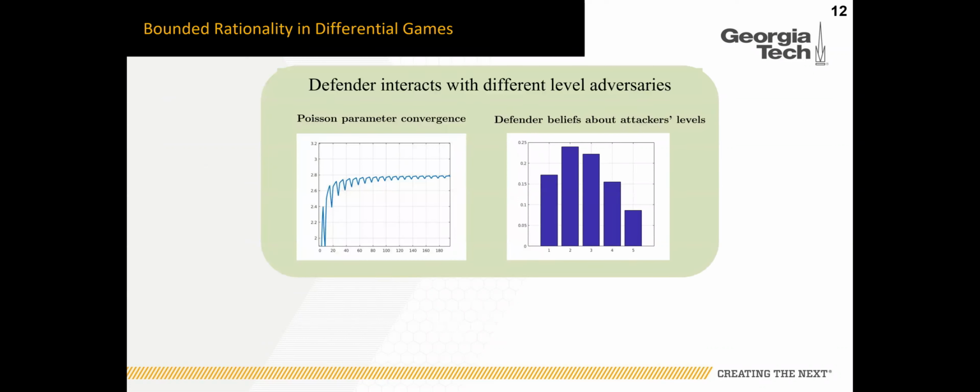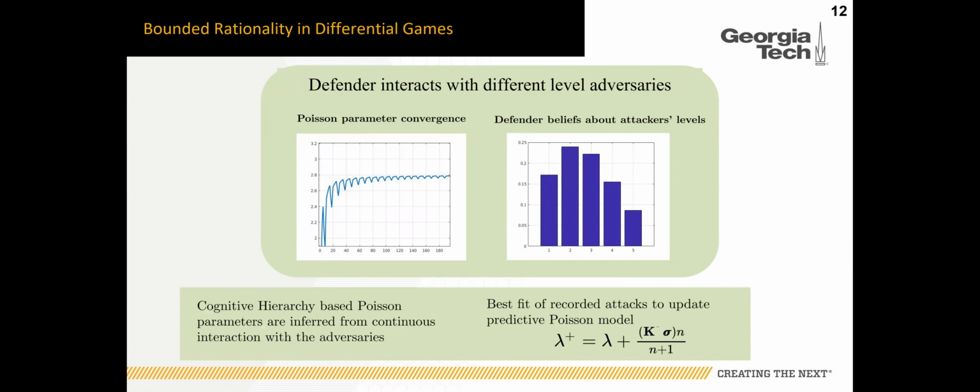This actually goes back to learning Poisson parameters, as you saw before. I update my Poisson model like this, and if I learn the Poisson parameters, eventually I have found who my other agents are. This is the distribution of different beliefs about what I believe my attacker levels are. You see here that I have 5 levels of intelligence, and every level comes with a different probability. Of course, I'm not certain about who they are and what they do, but I have a probability that they are of specific levels.